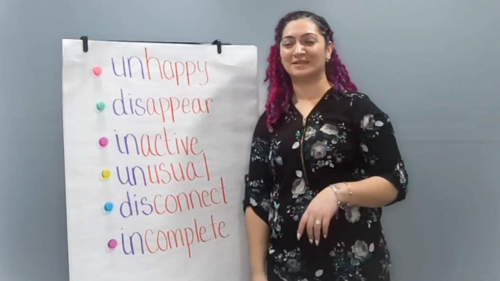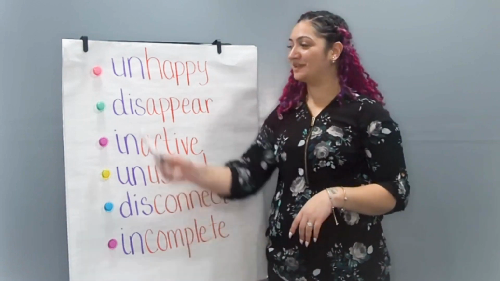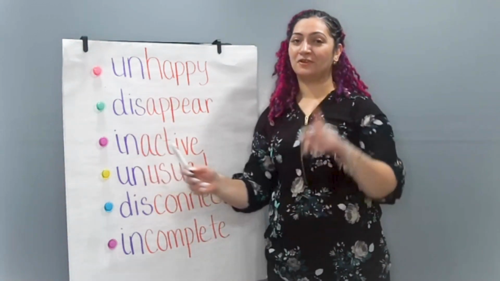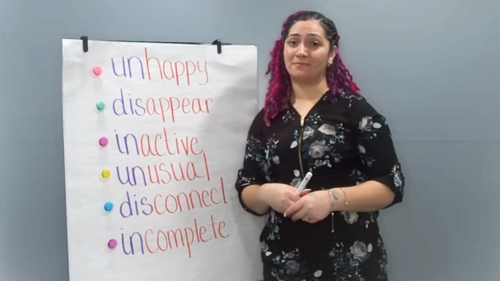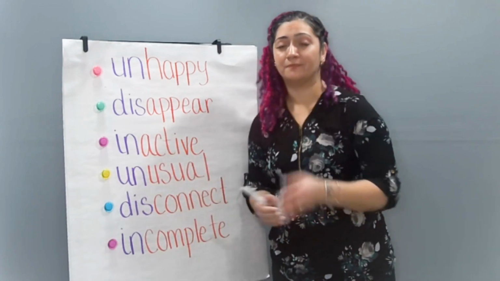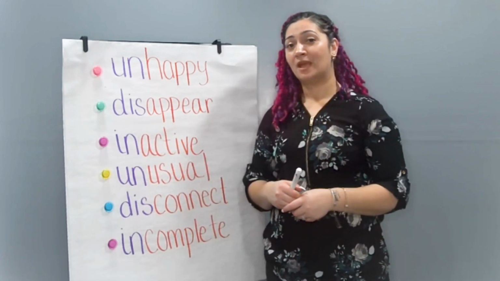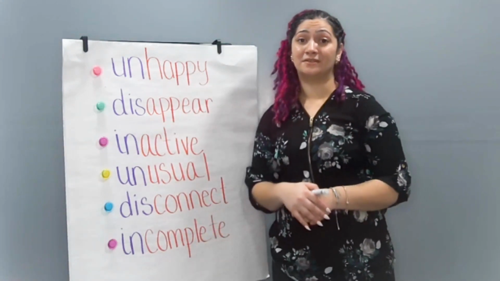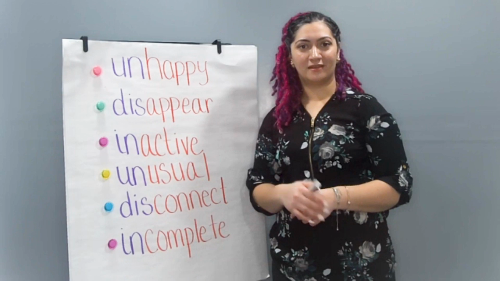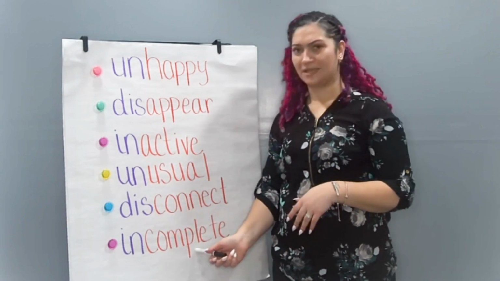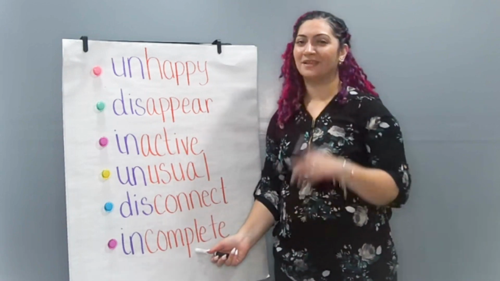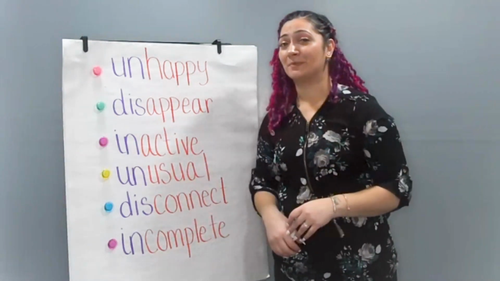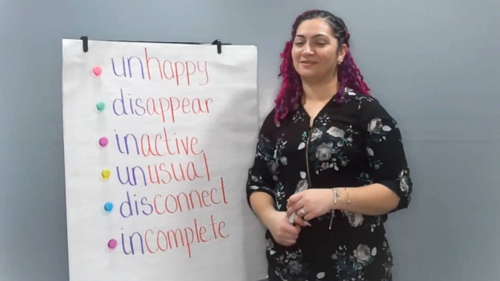Now it's going to be your turn to practice writing these words with the prefixes dis, un, and in. All right? You're going to see some sentences pop up, and they're going to have a missing word. You'll see a blank in its spot. You're going to choose one of these words to complete the sentence. That's right. Those sentences will be incomplete because they will be missing a word. But you'll be able to complete them. I'm sure you will. I'll wait here while you go get a paper and something to write with.